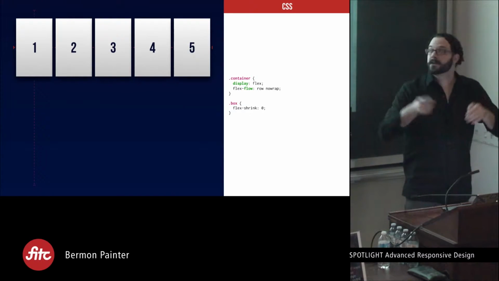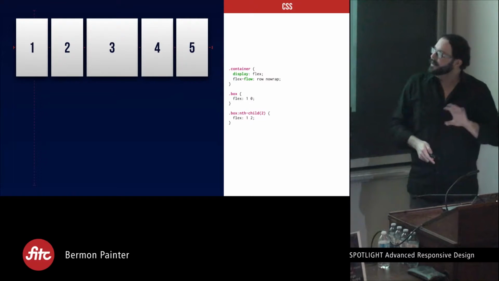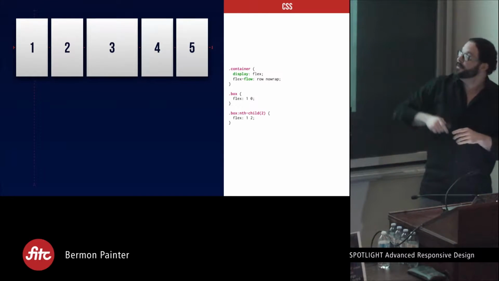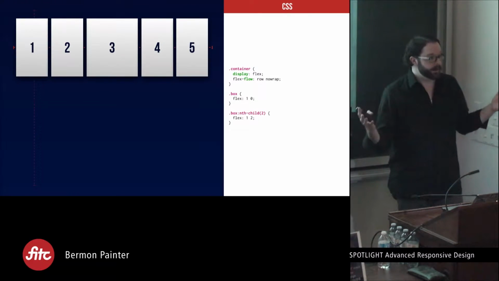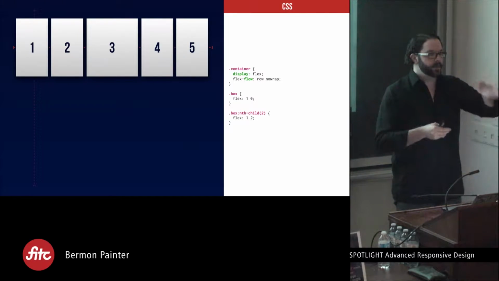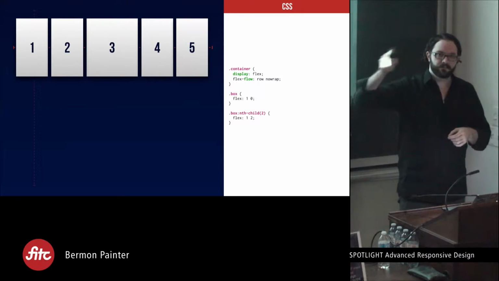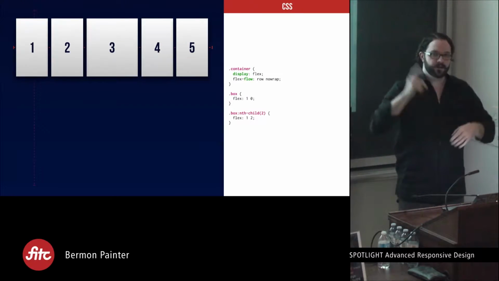So there's also a shorthand for those. So you can just use flex. So flex is FlexGrow, flex shrink, or flex basis. So you can do the shorthand there and give it a min max or give it a basis to go off of. All that pretty clear? All right. Okay, that's the primer.